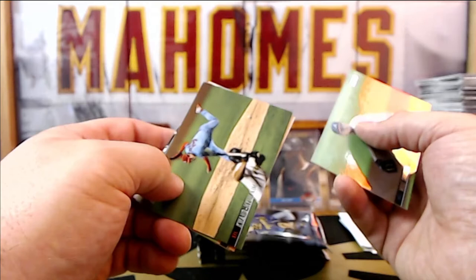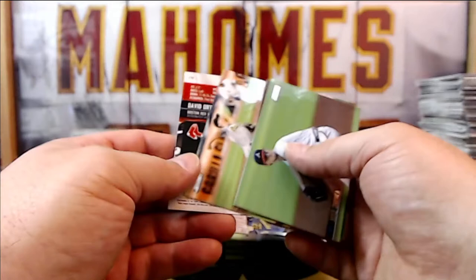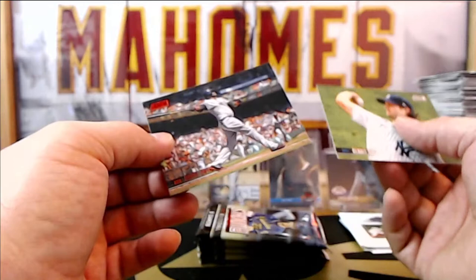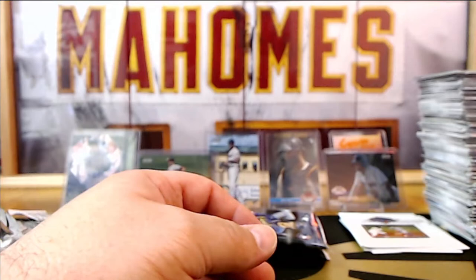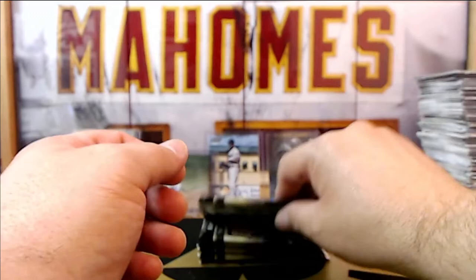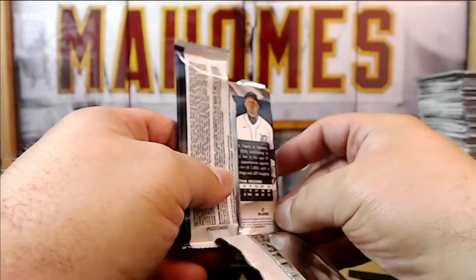Yeah, that's a cool one. Mitch Keller. Garrett Cole with a little loss. Yeah, it was numbered out of 50. Yep. Garrett Cole and a red foil of Big Poppy. Yeah, let me get the number for you. It was numbered 45 out of 50. Yeah, I said it was out of 50. I don't think I told you the number. I'm sorry.